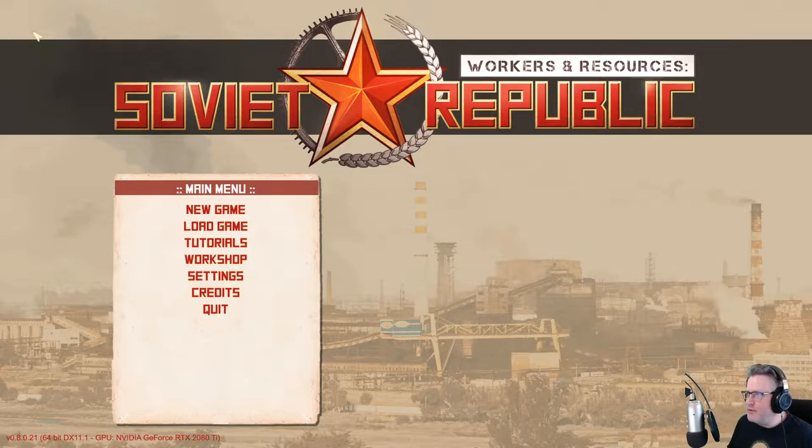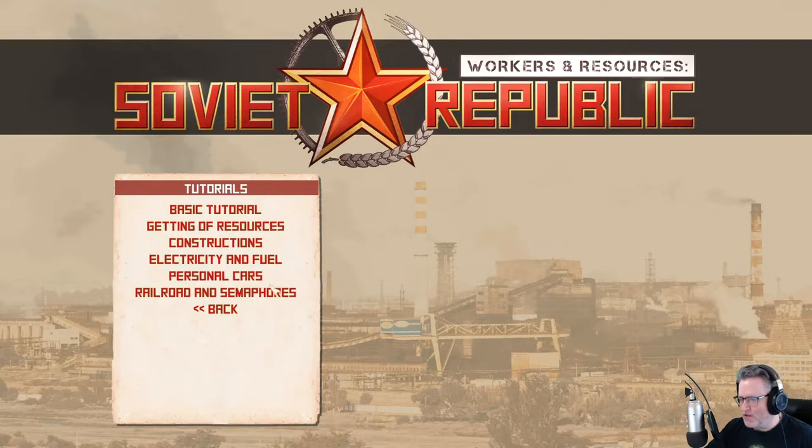And today we are going to be trying Workers and Resources Soviet Republic. It is kind of a city builder thing that I was kindly sent a key for because it looks fascinating. I love city builders. It's very fiddly though. Like there are all these tutorials. I did them all last night.